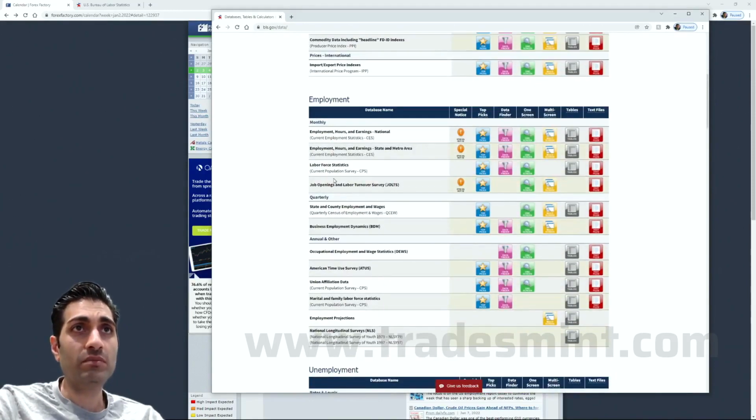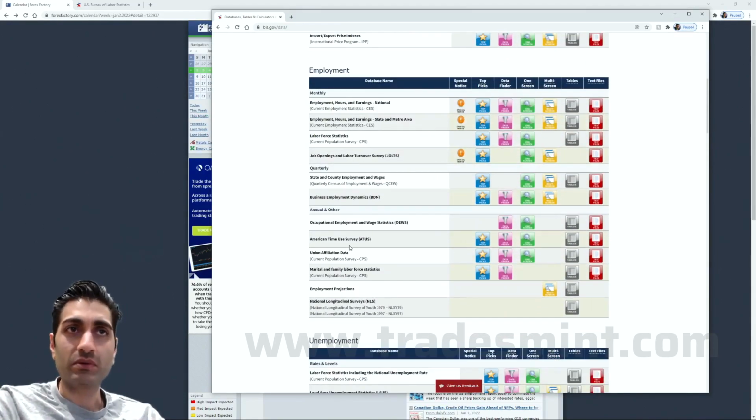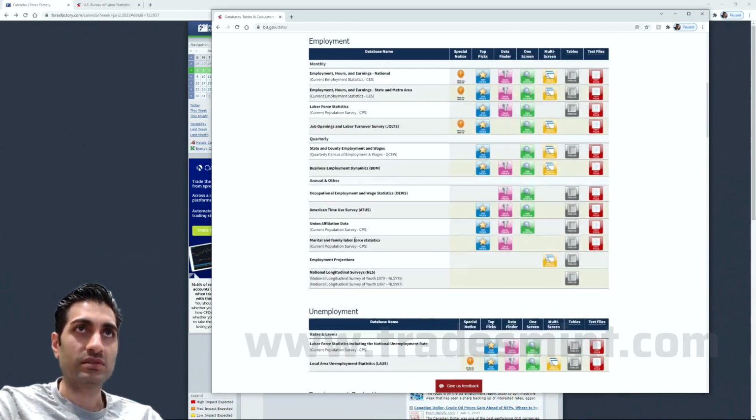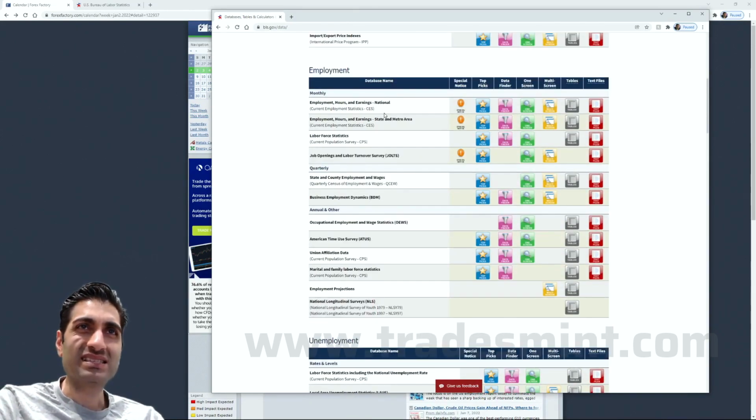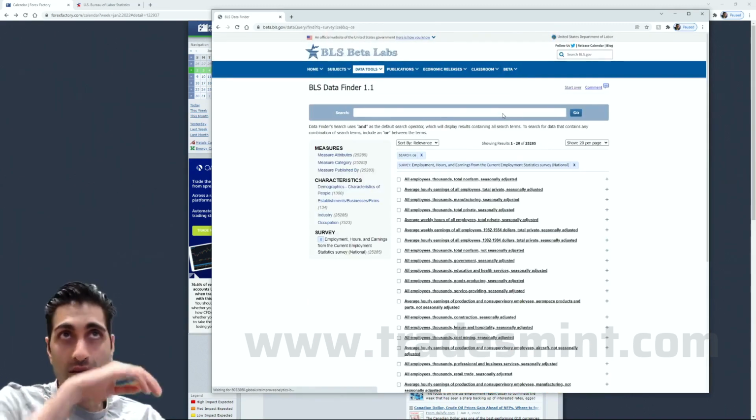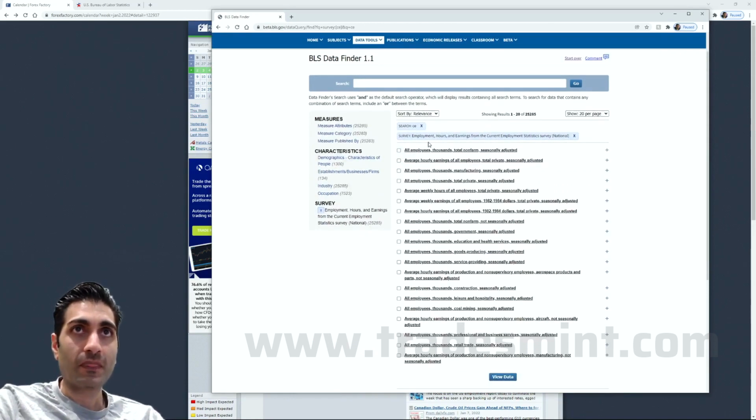But yes, employment, and when we were building the dashboard, right, for CPI. And if you go to, it's the CES, right, the establishment survey, and I believe it's this, employment, hours and earnings, obviously at a national level, data finder. Click on that. Can you see, it's very interesting actually here. You've got all the breakdown.